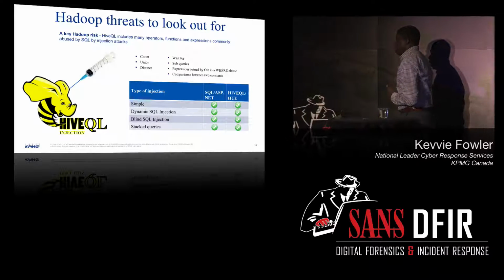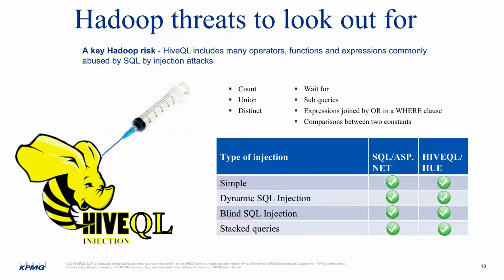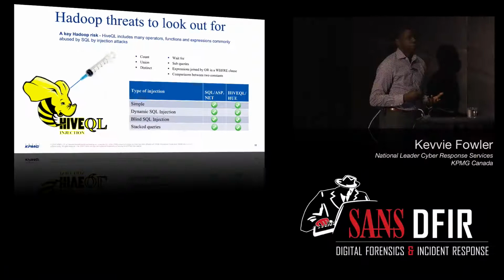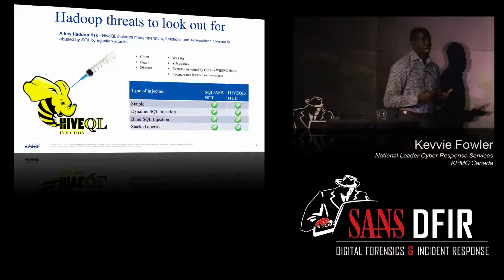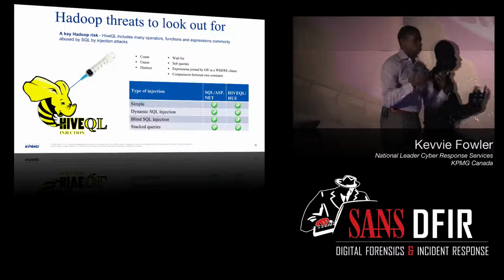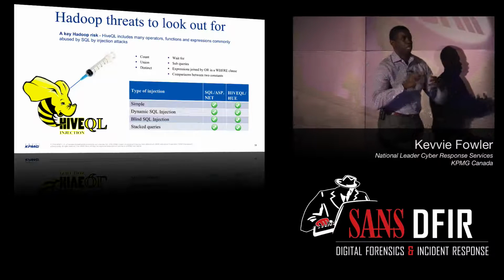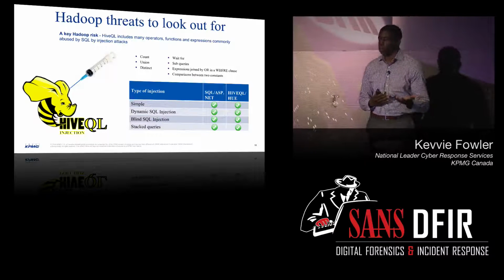And the last slide I want to talk about today is threats to look out for. We've talked about Apache Hadoop being a file system. I told you earlier today we're going to focus on just the file system. I sort of lied, because I have one slide talking about some of the add-on applications. There are a lot of databases, I think three or four different databases you can add on to Apache Hadoop. A lot of organizations focus on traditional development, whether it's .NET or Java or C or whatever language they're developing in. They have software development life cycles to help ensure they have secure code.